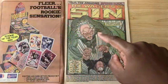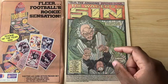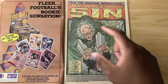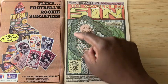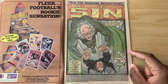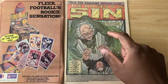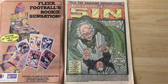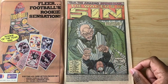So the way his suit is designed, it makes him look more like an actual vulture because they have that little hump around their midsection, around their back. But a lot of that is the mechanical parts of his suit. So that's why it looks like that. And like I said, it enhances his strength and everything. Otherwise, he would just be an old criminal who had no way to fight characters like Spider-Man and others without the enhancement of his suit.